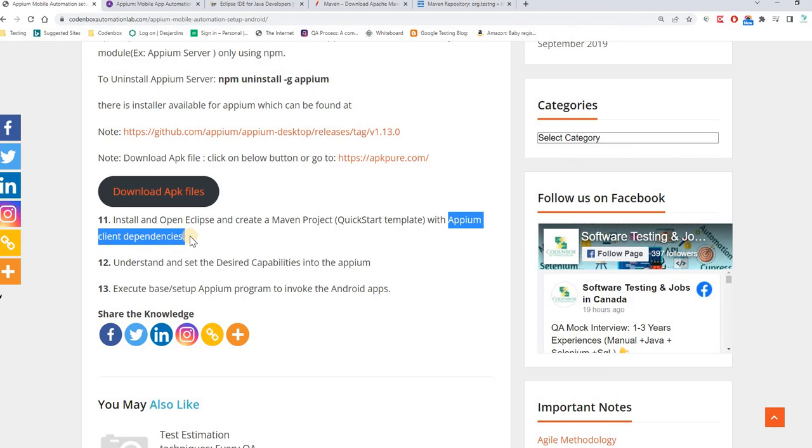This is the Appium Java client dependency we already added, as well as TestNG. That's all for this tutorial. In the next tutorial we'll see what desired capabilities are and how to set them up in your Appium, so that you can start to write your code and start the automation.